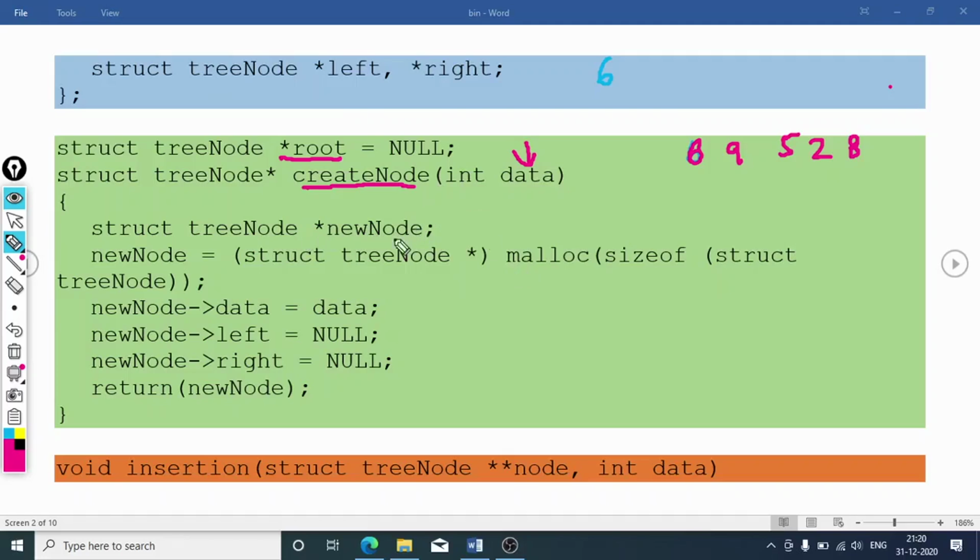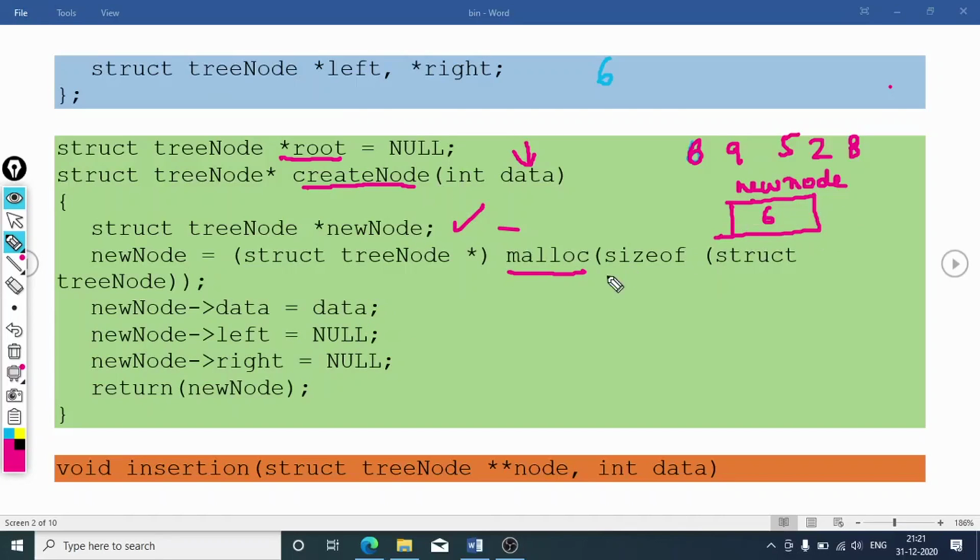So now I'm going to create one new node. The first time, I will create one new node for 6. First I will create the structure for the new node. After that, I will allocate memory for it using the malloc function.